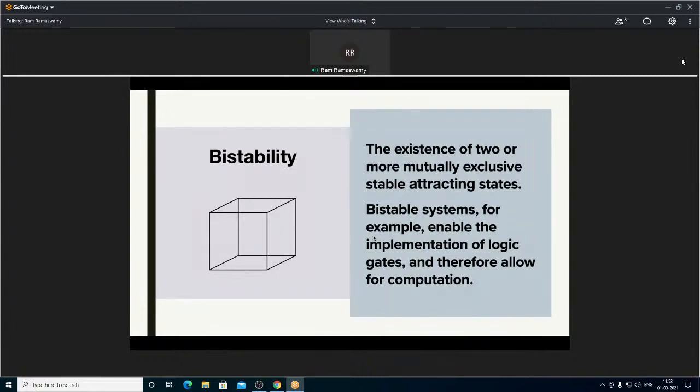Bistability over here, there are 2 stable attractors, and this is very important in a variety of situations where you want to implement logic gates and so on, because all of logic and all of computation is built on 0, 1. So if you've got 2 states, you've got the possibility of computation. Here again, you've got two states coming in, going out. So this is also an example of bistability. Of course, you can have multistability.